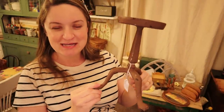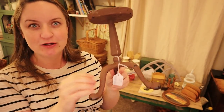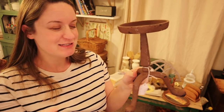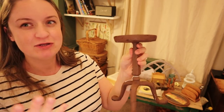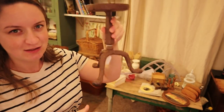Next is this metal stand. I originally thought I would just go ahead and paint it black so that it looks like wrought iron. I mean, it is actually metal, but I think that for springtime, I'm gonna paint it green. Surprise, surprise, that is my favorite color. If you missed it, my booth's name is Green Onion Vintage. So it's my favorite color to use. I just did this hutch in a recent video, and I think I wanna do a similar shade for this. I just think it would look so good with any kind of plant that you put on top or whatever you wanted to put on top. So let's paint him green.